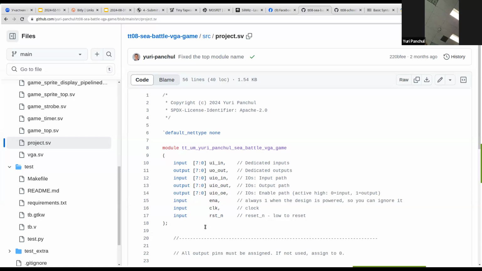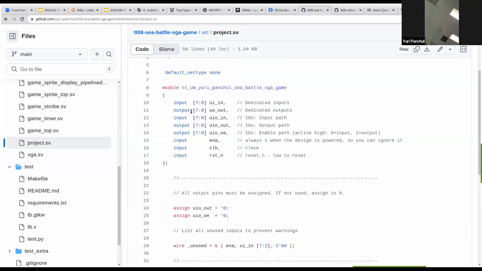Their top module has a certain interface which you cannot modify. This is a bottleneck interface, and you need to squeeze all your signals through it. There are some inputs and some outputs.